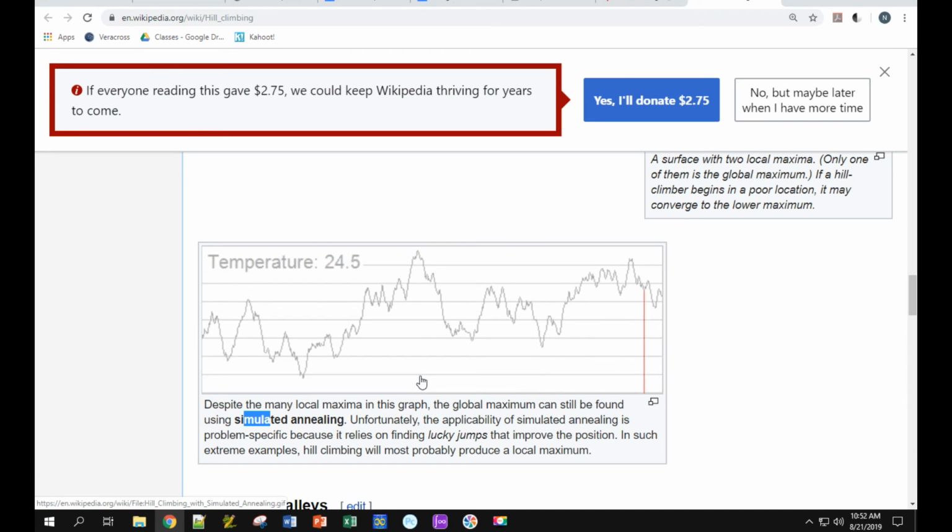And what this lets the algorithm do is at first it makes big jumps and it sort of explores the landscape. Now I know it's showing the red line way over here. That's just where it's testing. It doesn't actually go to those values unless they're better than where it is currently. But what it lets it do is explore the landscape and find all kinds of different peaks and valleys. And once the temperature starts decreasing, it makes smaller movements. And hopefully it will make smaller movements and crawl up the actual best peak instead of these that are pretty good but suboptimal. Like this is the global maximum. That's what we want to find.